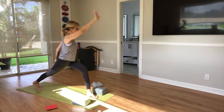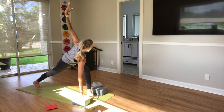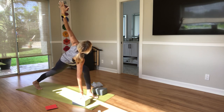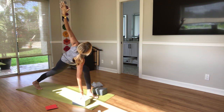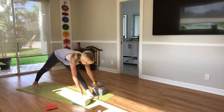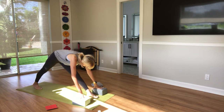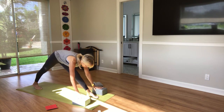Exhale, release your right hand to the floor inside your left leg. Left arm opens up, twist. Hug the left hip into the center. One more breath, find a little bit more space. Exhale, hand down, legs straight, fold over your left leg. Inhale, lengthen your spine. Exhale, fold over your left shin.